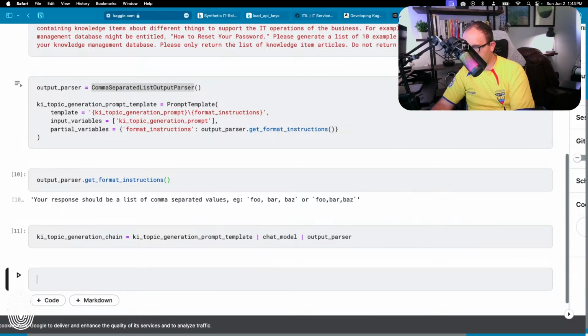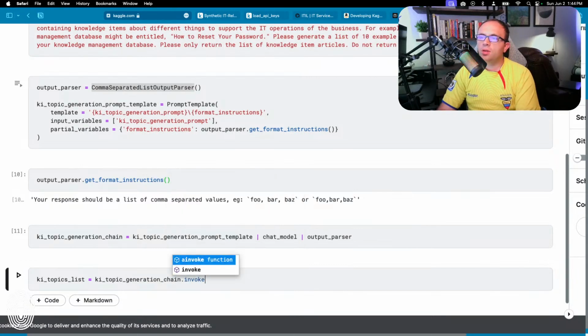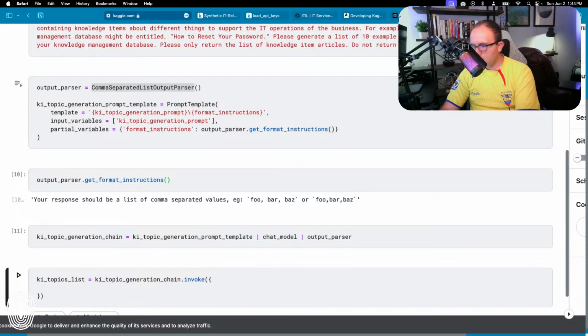All right, so let's go ahead and generate our stuff. We're going to call this KI topics list equals KI topic generation chain dot invoke. And then we need to pass in our input here.